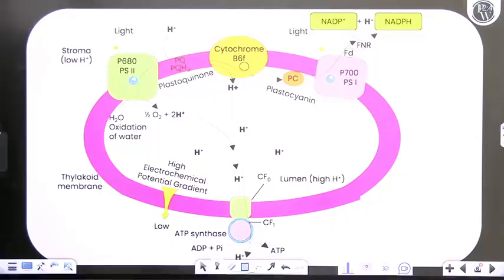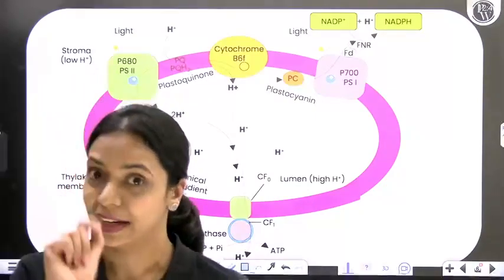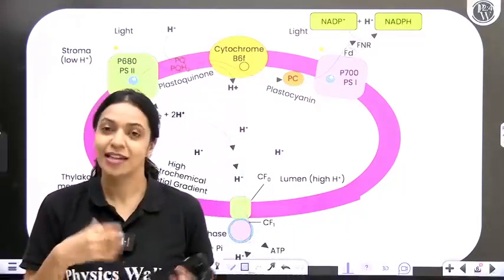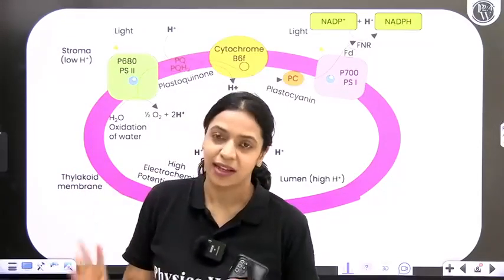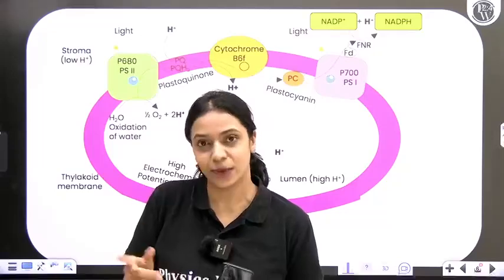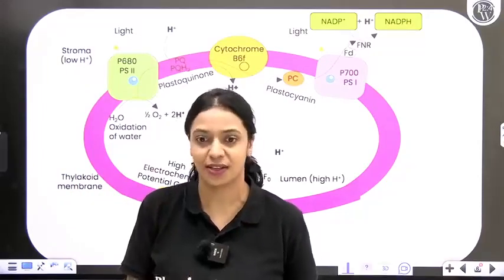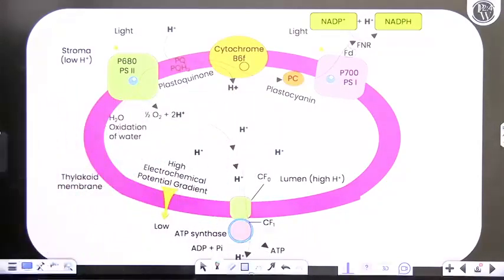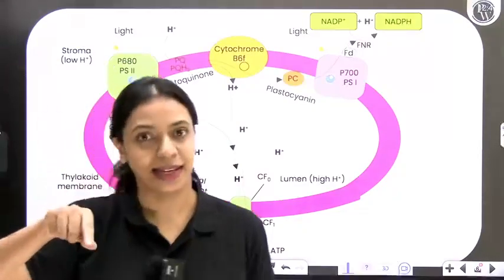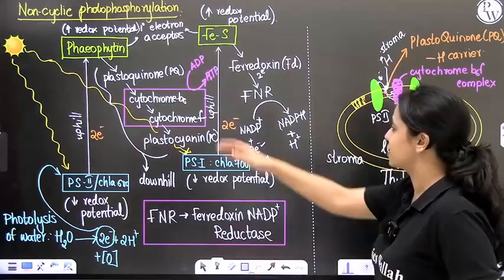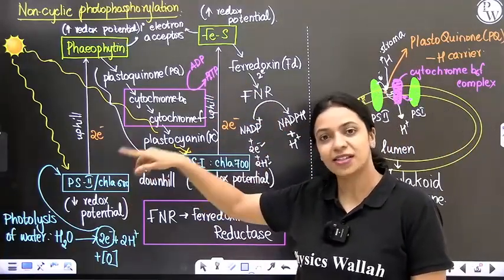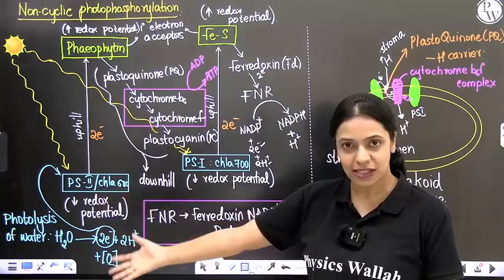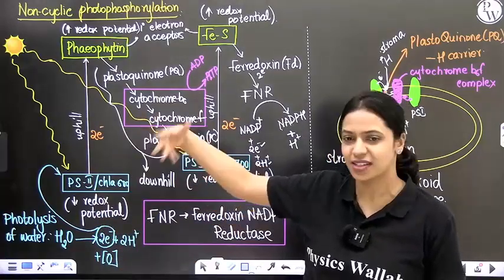He's asking why ATP is not required in uphill. What does ATP do? ATP provides energy. Instead of ATP, whatever energy is present in sunlight, that is being used. ATP is not used here. Instead of ATP, an external source of energy is used, which is sunlight. Everything is happening in thylakoid. For non-cyclic to take place, you need both PS2 and PS1. Both are required. And PS2 is present only in the thylakoid membrane. So obviously this has to happen only in the thylakoid membranes. It cannot happen anywhere else.